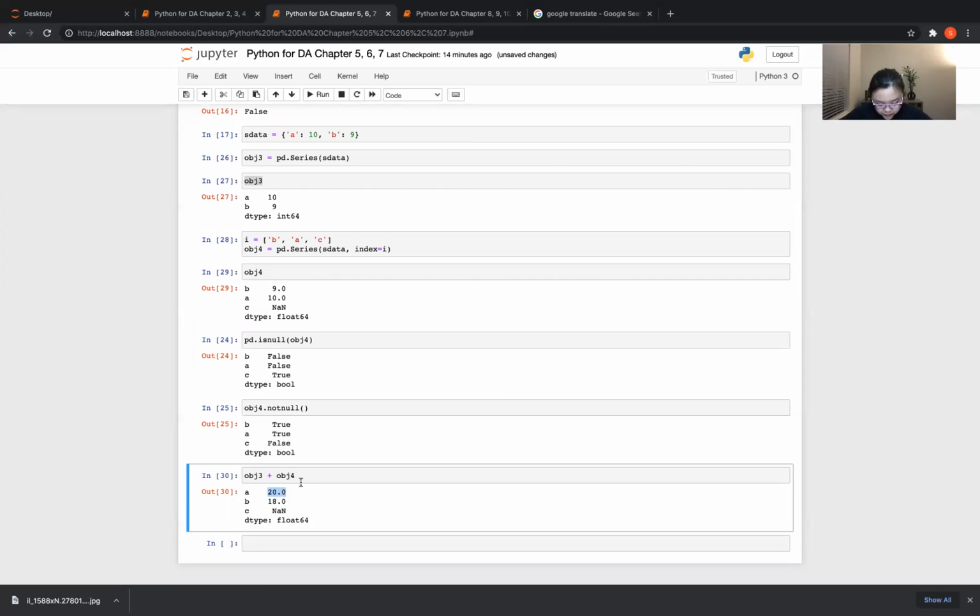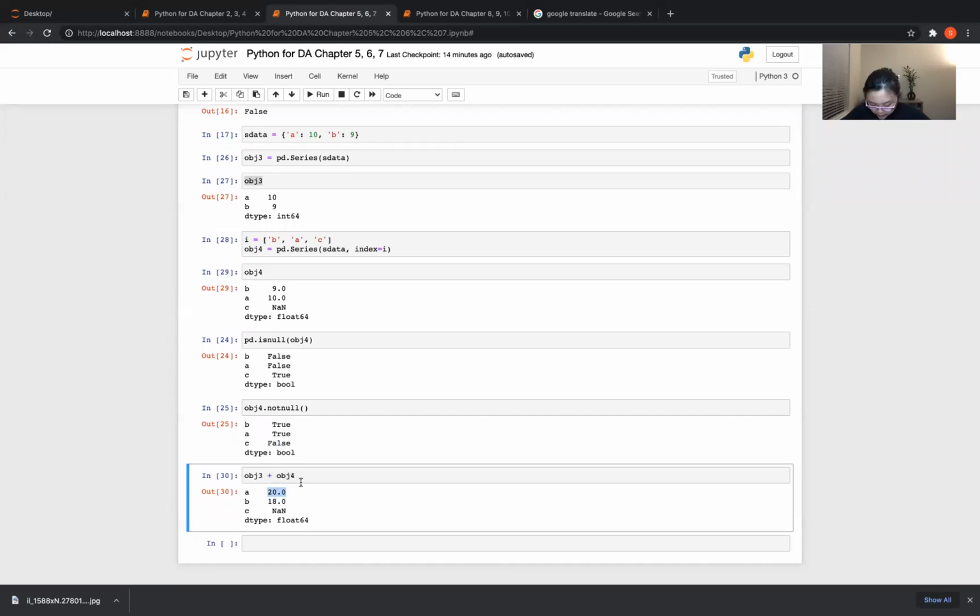This is funny. Data alignment features will be addressed in more detail later. If we have experience with databases, we can think of this as being similar to a join operation. I've never seen this before. I think it's very interesting.